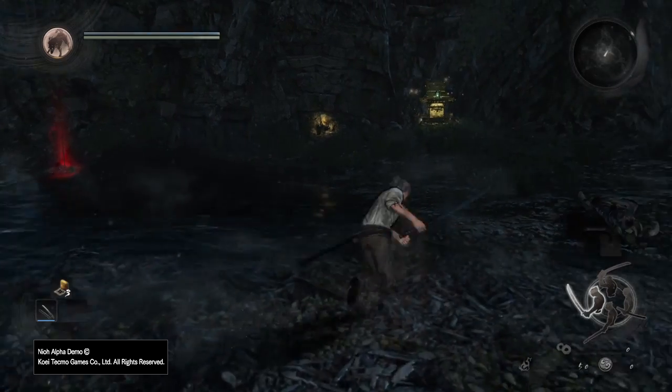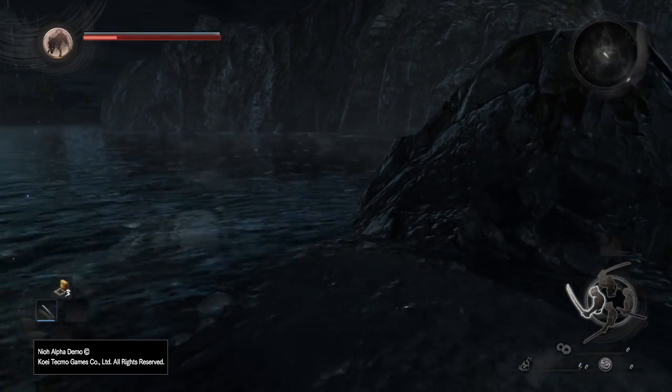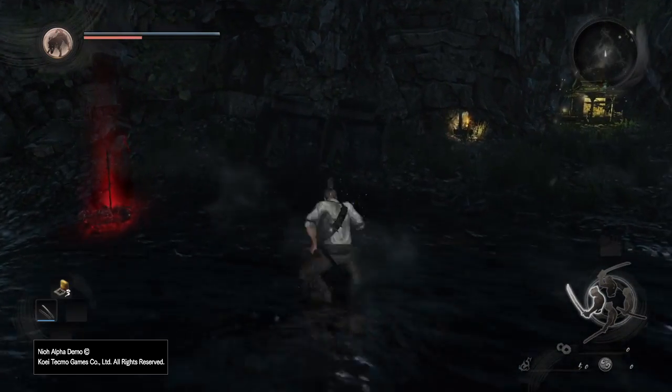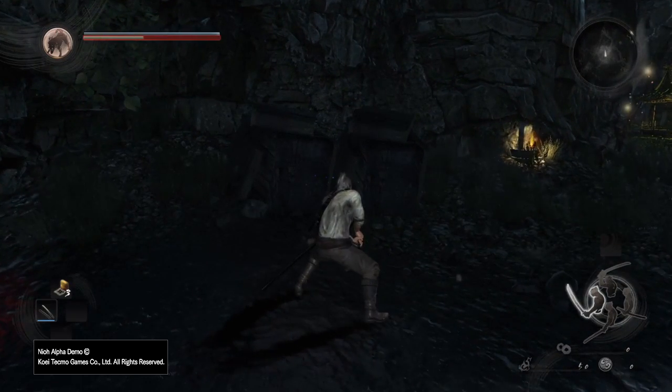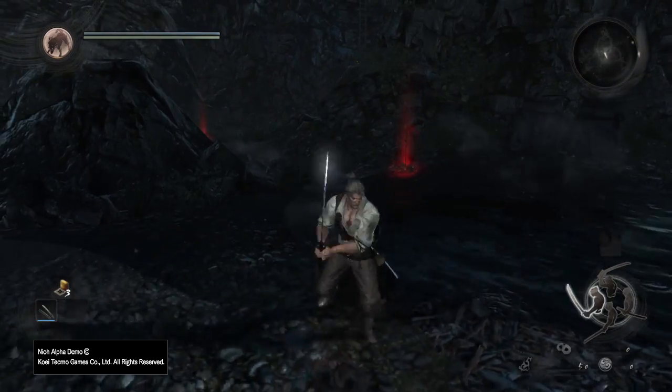Now one thing I definitely want to talk about now before we get into everything else is the system of stamina. Notice how as you roll or you attack you run out of stamina. In this game they call it ki. You don't want to run out because if you run out you can't attack, you can't evade, you will get killed. Now there is a very critical system called the ki pulse.